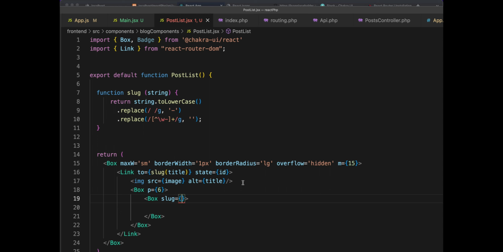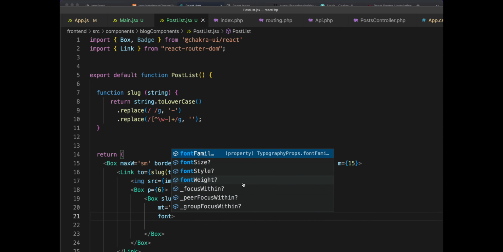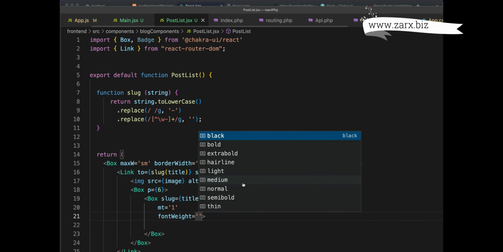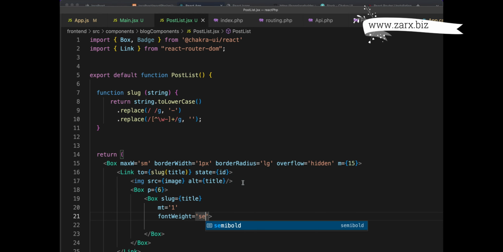Title. It's going to be 1. Then we have font weight. Font weight is going to be semi-bold.